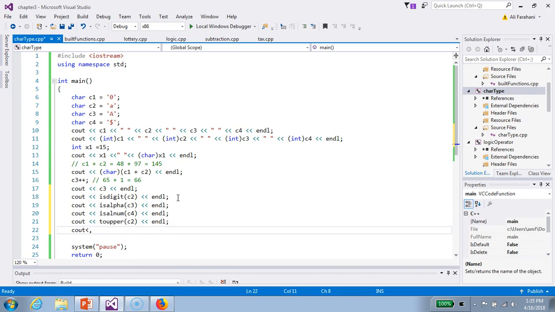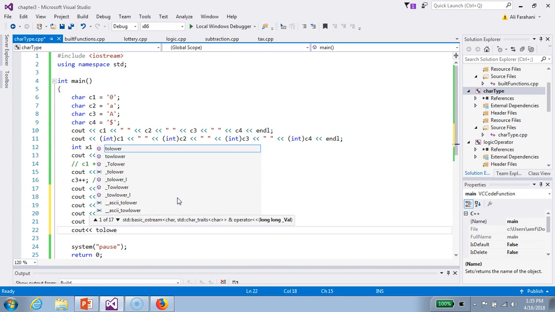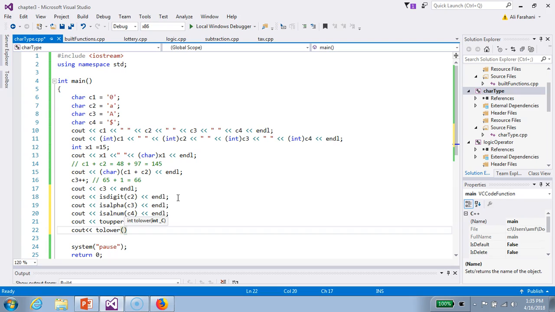And also we have the function toLower. I can send it the character C3, which is currently B, and see whether it returns the lowercase version of it. Of course, you have to cast them, since you see the numeric value of toUpper and toLower. So let me run this.